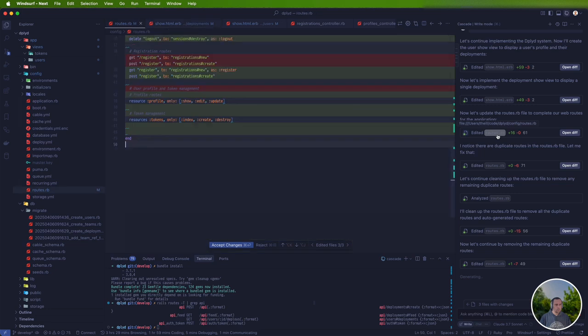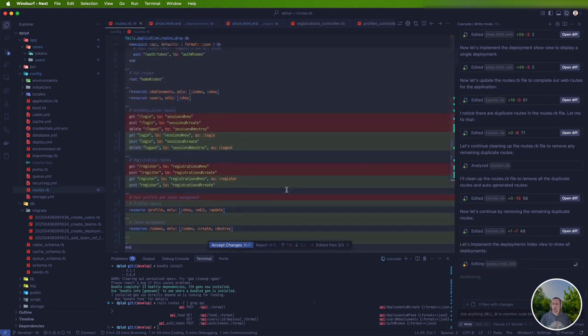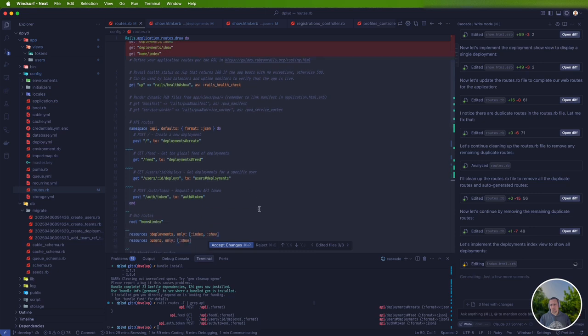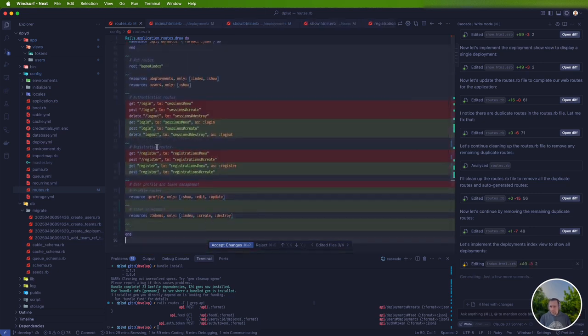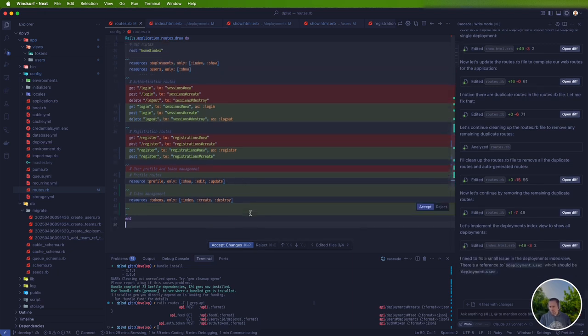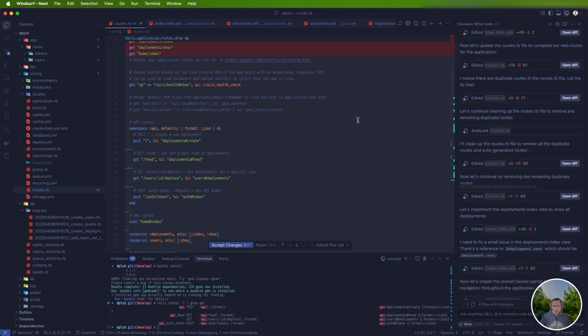So let's see. It updates the routes, and now I can do the diff because I had committed the last change, so it's easier for me to see what's going on. And now it actually got rid of this because it was a little bit messy, but it automatically figured that out, which is perfect. It actually just did a little bit of cleanup here, I think. Now let's update. I noticed that duplicate. So yeah, it was basically just the cleaning up, and then what is it doing?